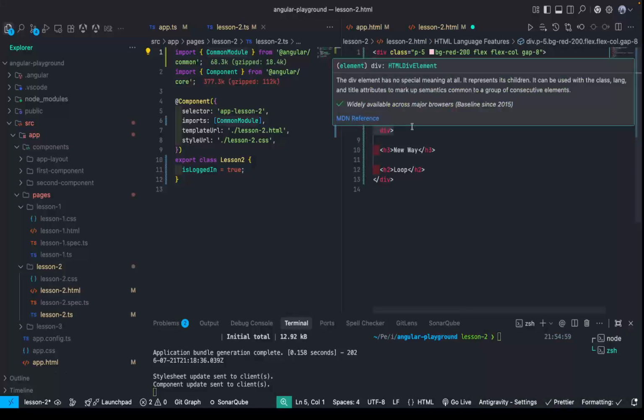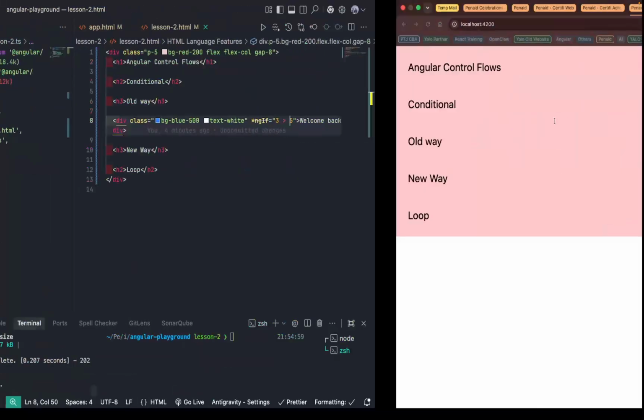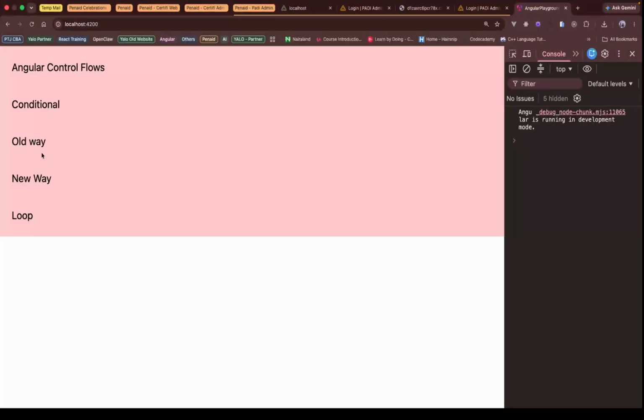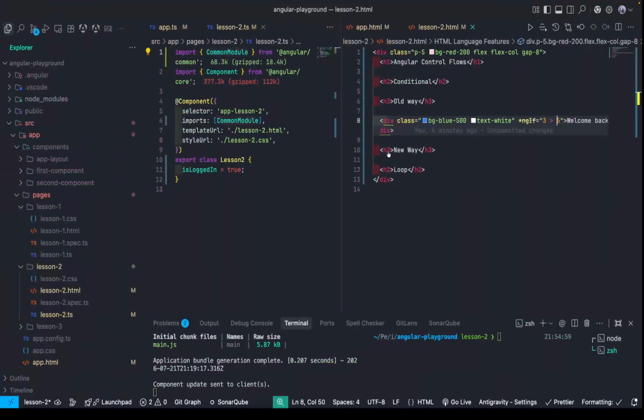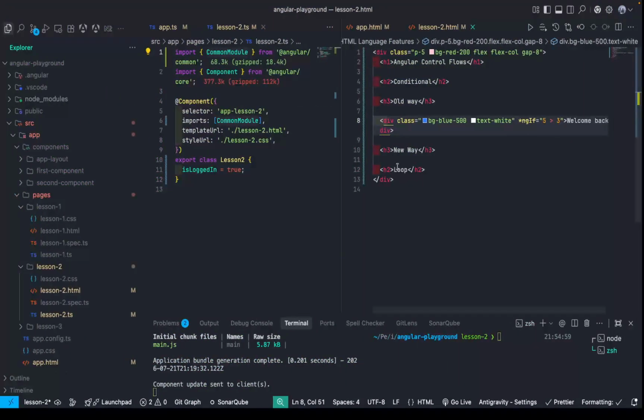So anytime you have your condition here, if the condition is true, you are going to see the element. But right now, as you can see, the element is not showing on the page. Why? Because this condition is not true, because 3 will never be greater than 5. But now if I change it to 5 greater than 3 and go back to the screen, as you can see, the element is coming out there.